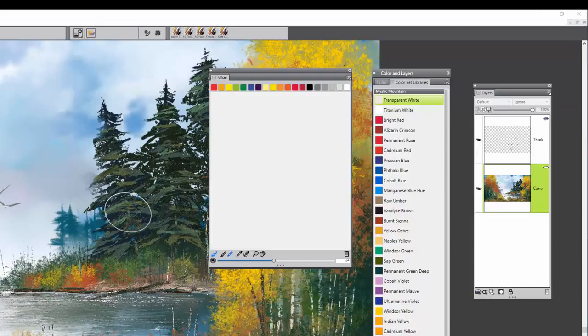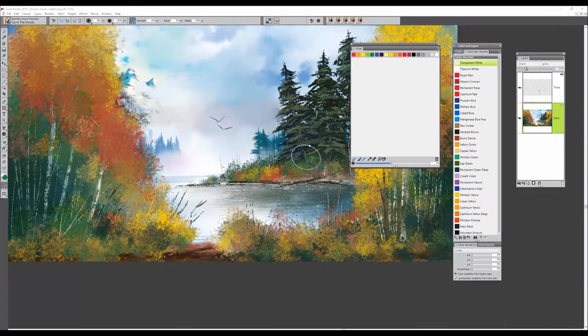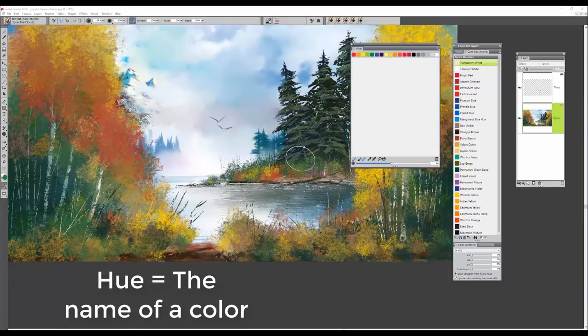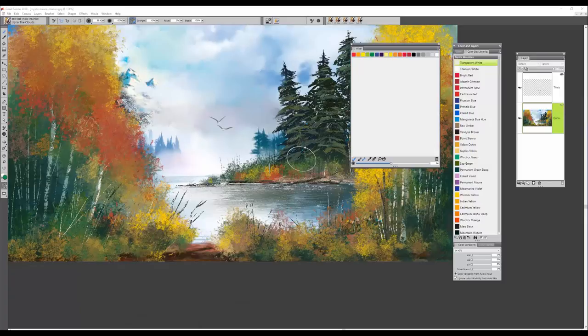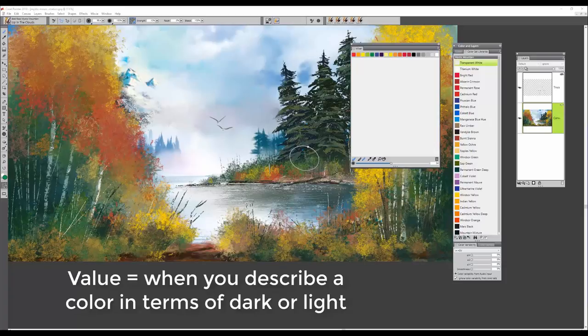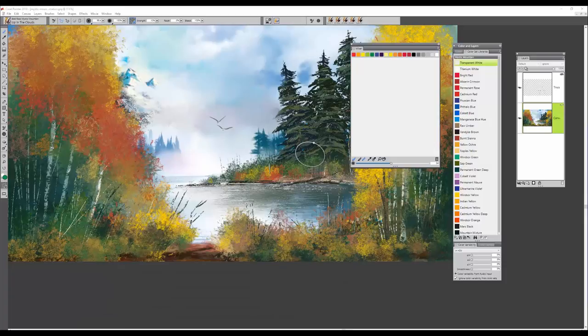When we talk about color, there are a few terms to remember. One of the terms is hue, and this is the name of the color within the spectrum color. For example, Prussian blue, ultramarine blue, or cerulean blue are all blues that are close in hue. When describing colors or similar colors, the word hue is often used. The next would be value, and this is very important in our painting. When you describe a color as pale, light, or very dark, you're referring to its value. One of the ways to interpret this is to imagine a color wheel in black and white. You're seeing only the values.